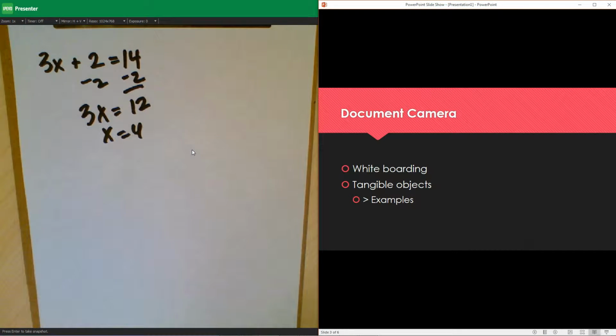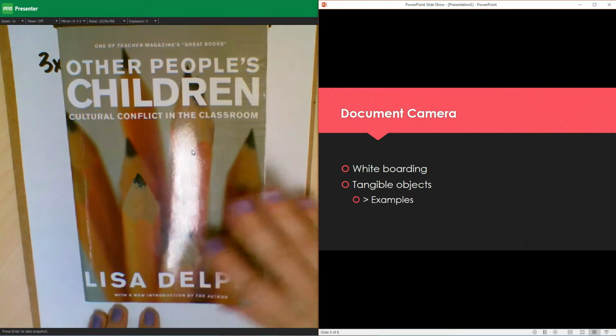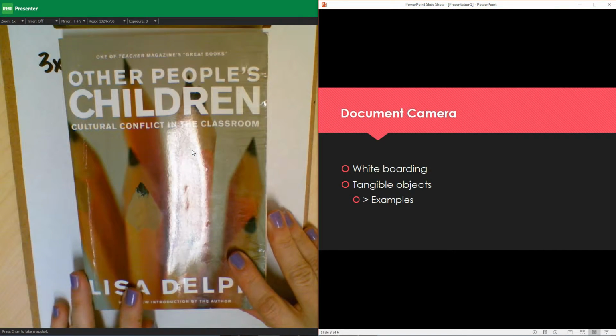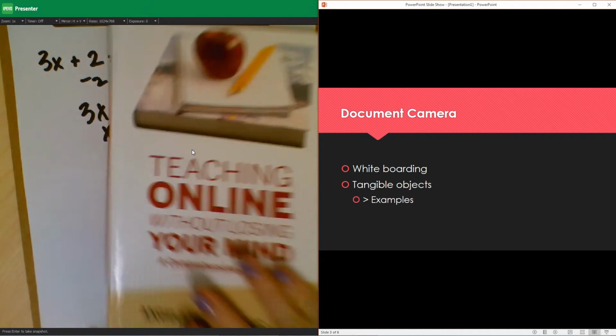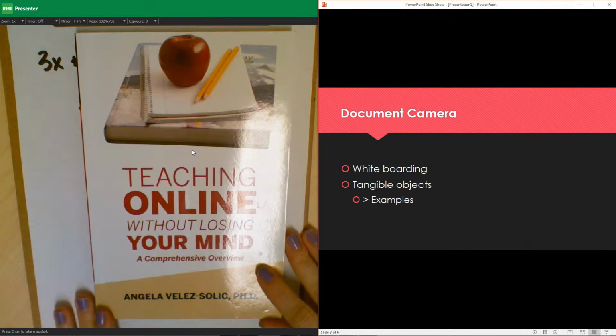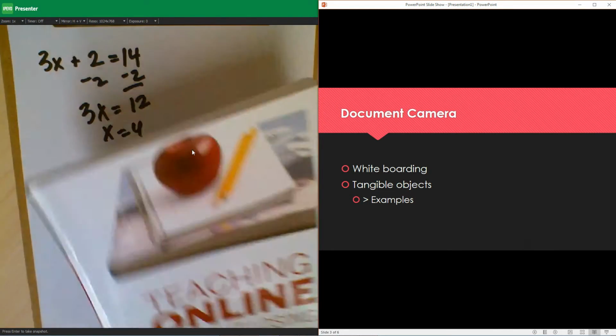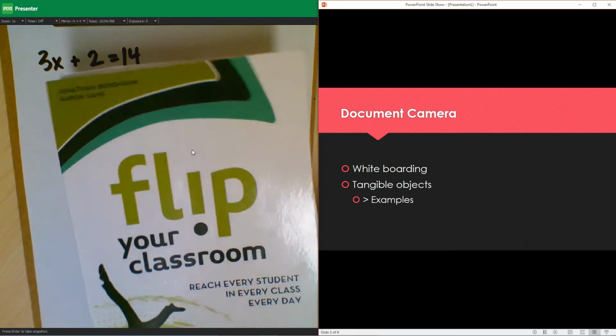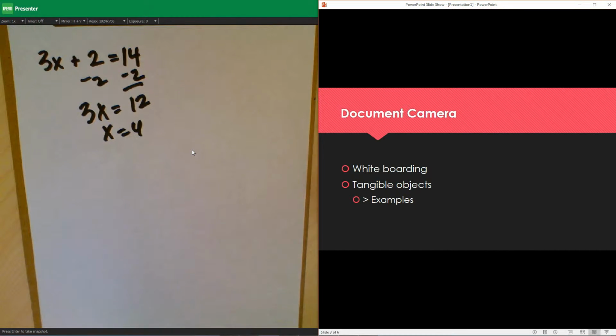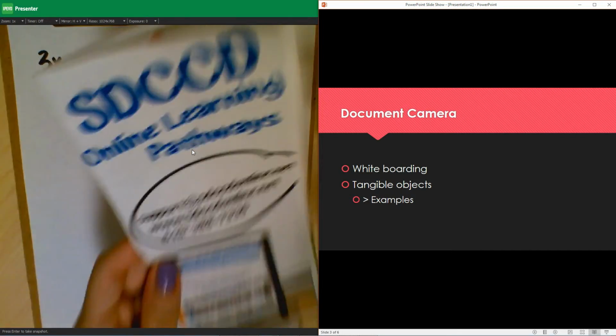Maybe I want to walk them through the textbooks that we're using in our class, and I could share about the textbooks and visually make it a little bit more appealing than just the words in my syllabus. I can actually talk about what we're going to be doing in each of the books. Or I could go through information in brochures with them.